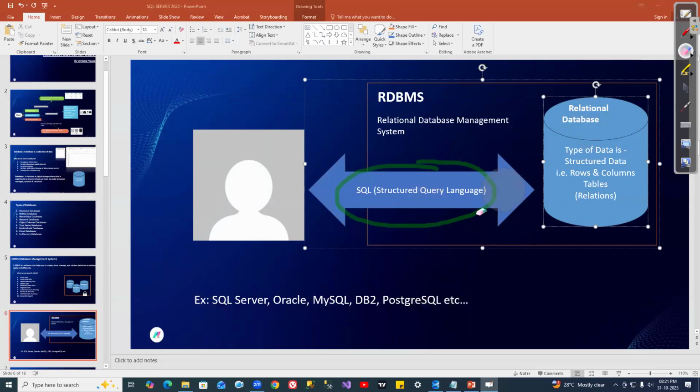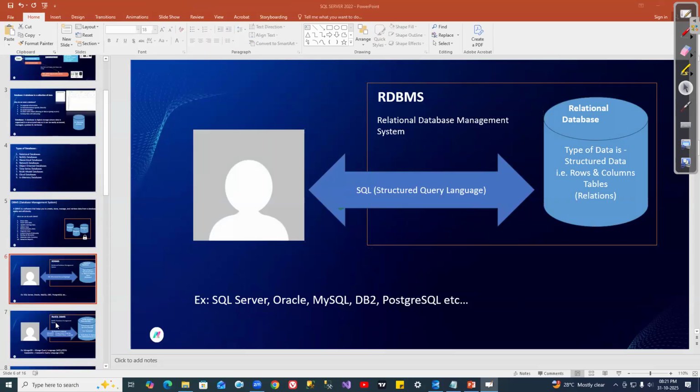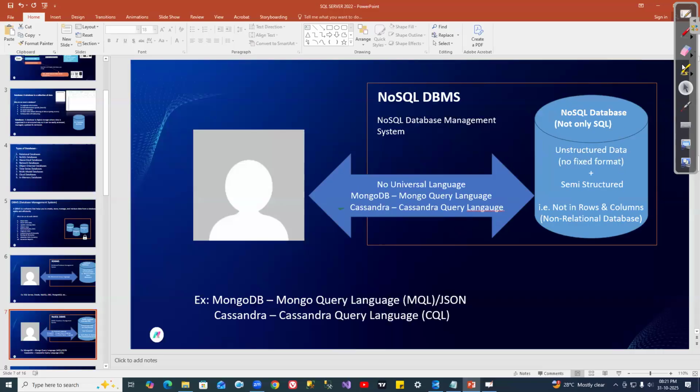Now see the next one. What is this? On the right side, this is a database which is accommodating unstructured data.